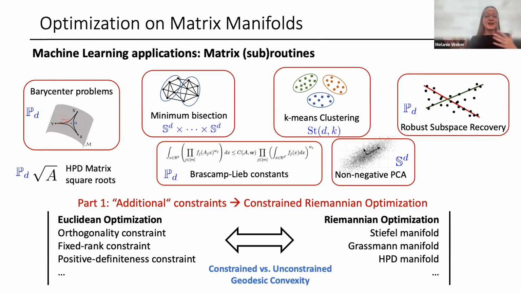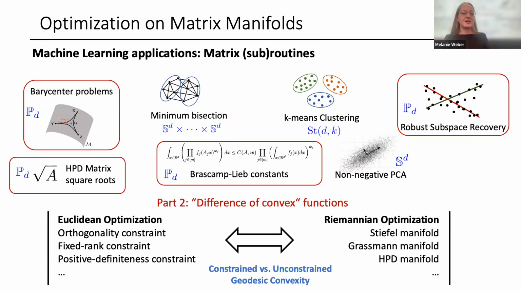Now, you may ask, haven't we done this reparameterization to get rid of the constraints and be able to work in an unconstrained setting? Why would we choose to work in a Riemannian space if we have to handle constraints anyway? The reason here is really this geodesic convexity. If we have better convexity properties in the manifold setting, then it is much easier to solve a convex constrained problem as opposed to a non-convex constrained problem. So in that setting, the reparameterization really can give us algorithmic benefits.